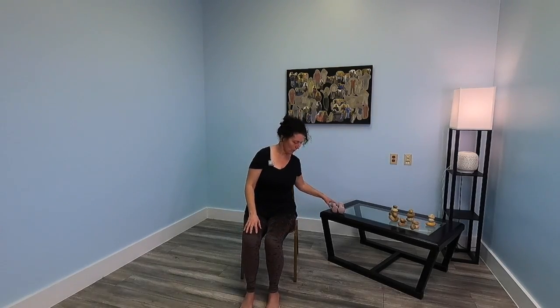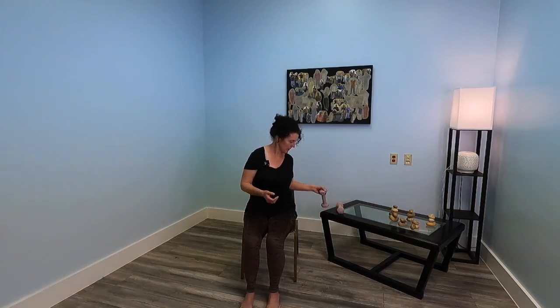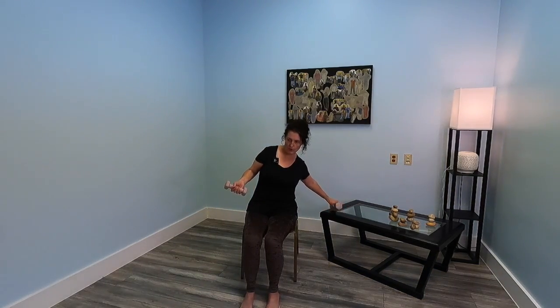I'm going to have you take hold. If you have any cans, you can use cans if you don't have weights. I'm going to use little 3-pound weights today. You can do 1, 2, or 3. It depends on how long you've been doing this. Just use a little bit of weight. 1 pound is fine to start. No weight is fine to start.